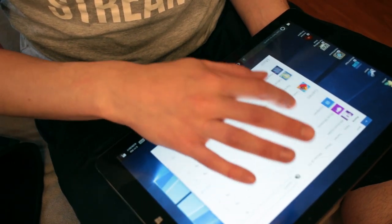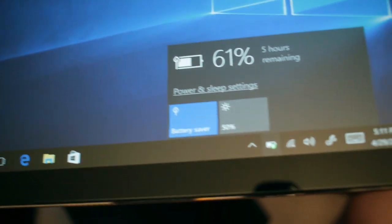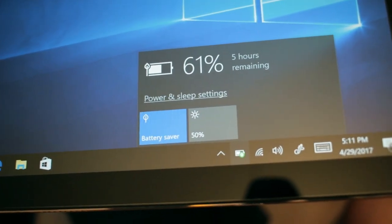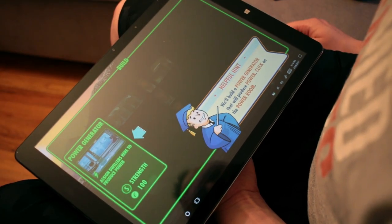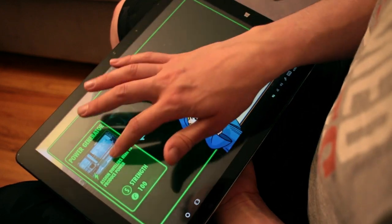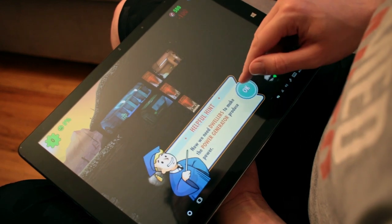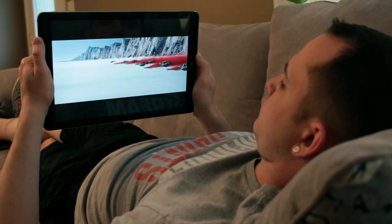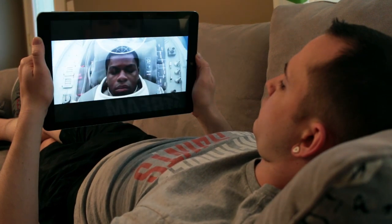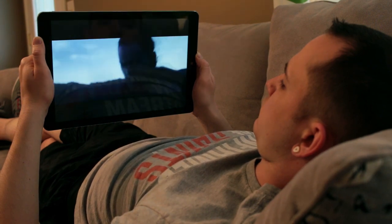Another big positive is the battery life. It's got a big battery and gets pretty good life — you're not really going to just kill the battery and have a terrible time. It has full Windows 10, so you don't really have to worry about something not being supported. If you can dream up a game that can play on a touchscreen, or want to connect some devices, you can do that. And there are four speakers on this instead of just one or two like most other tablets, so you have decent quality sound.